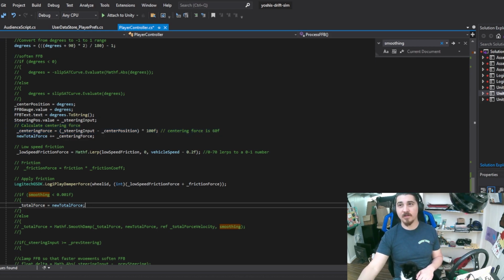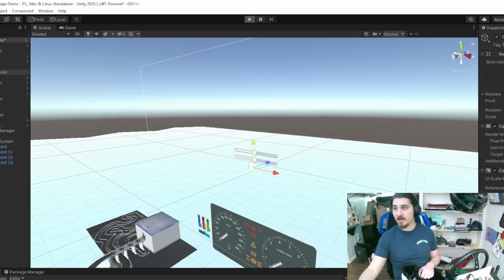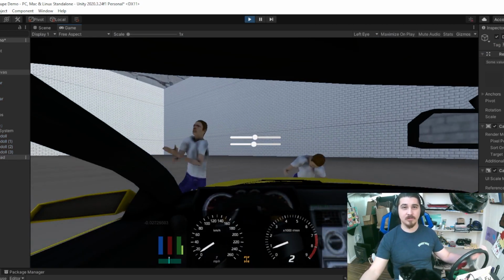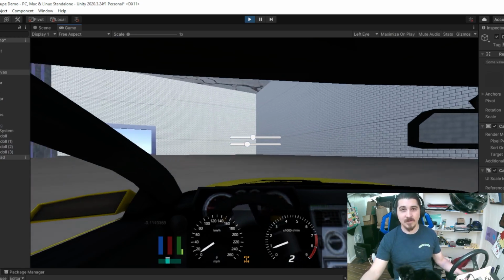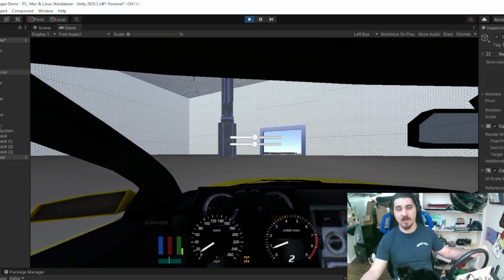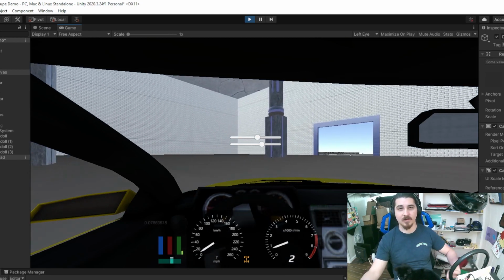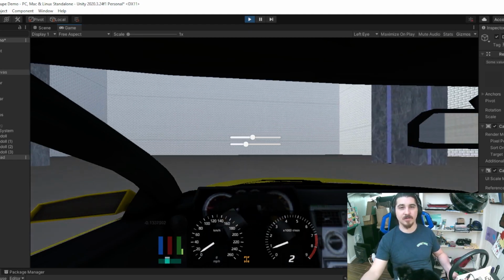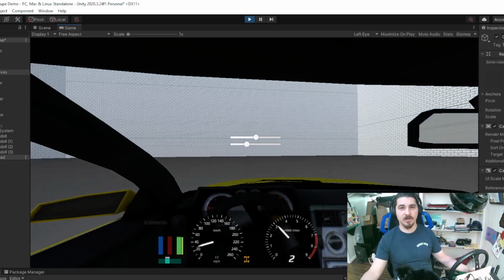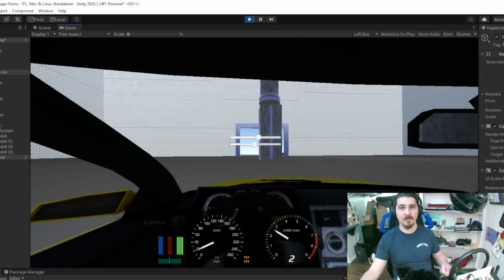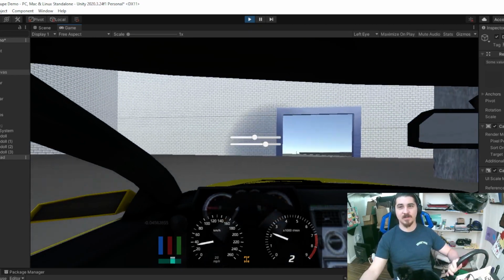Sorry, Woody's probably going to fall off here. So if I load up the game here, any second now. There you go. So you'll notice that the bottom marker is where the steering wheel is, and then the top line here is where we want to be the desired center point. So when you're driving normally, it doesn't really stray too far from the center point. But when you're drifting, changes to the trajectory of the car.